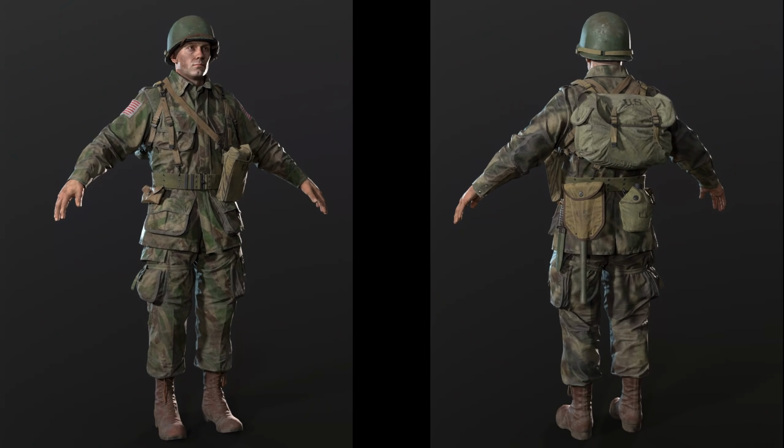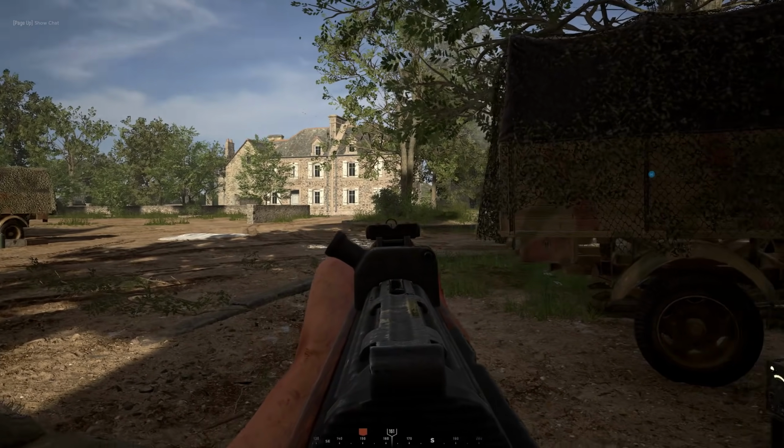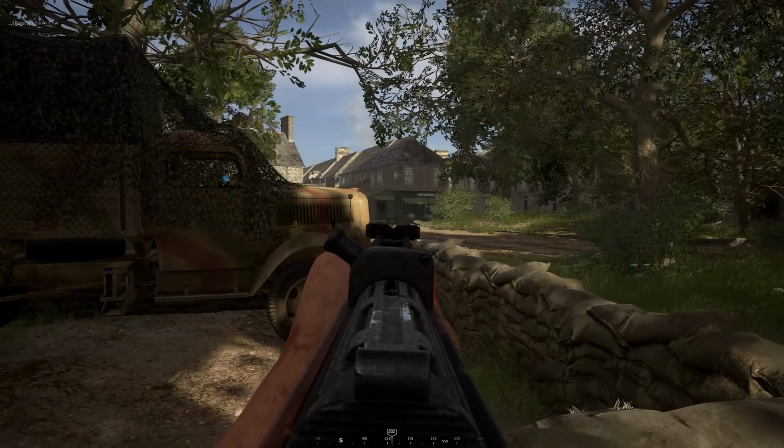And lastly, we get a sneak peek at the US 82nd Airborne Pathfinder uniform, and it is a great looking piece of kit. There's no news if this is going to be a free cosmetic coming to the game or a chargeable one. Of course, I hope it's going to be a free one. Let's just wait and see, but this does look really nice.